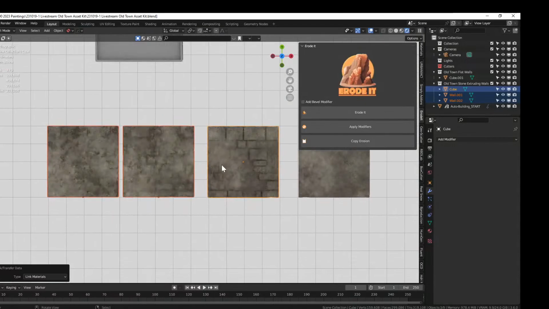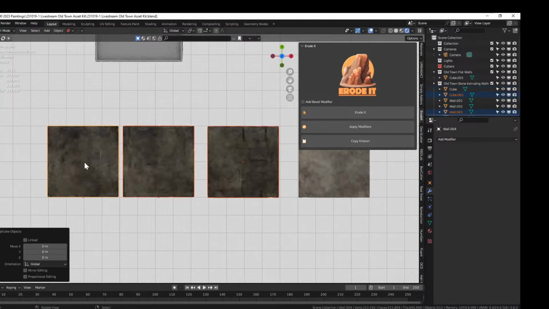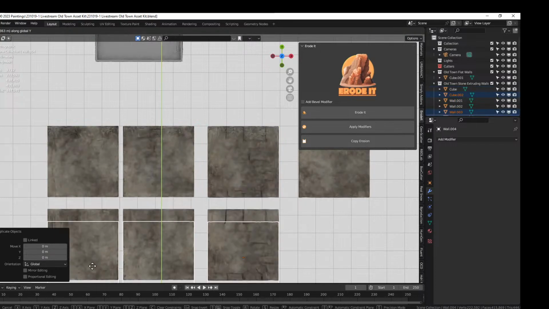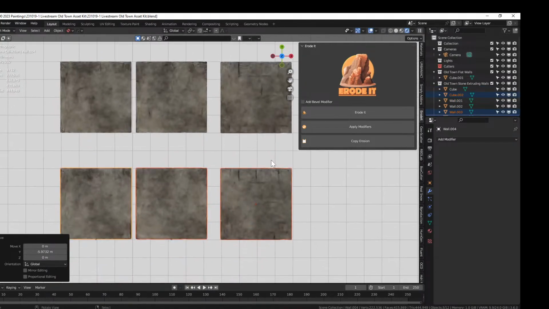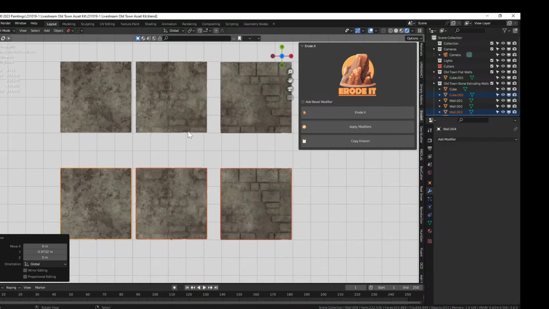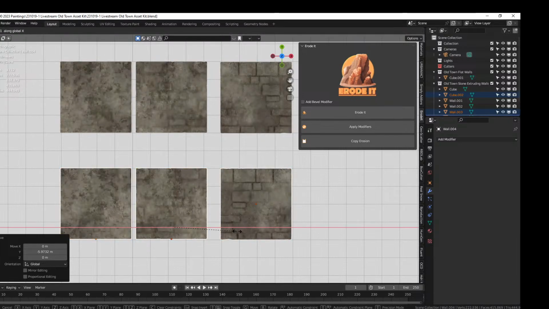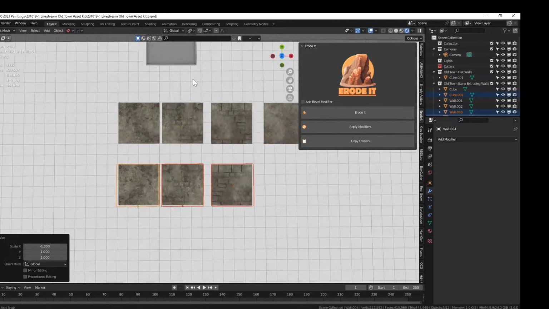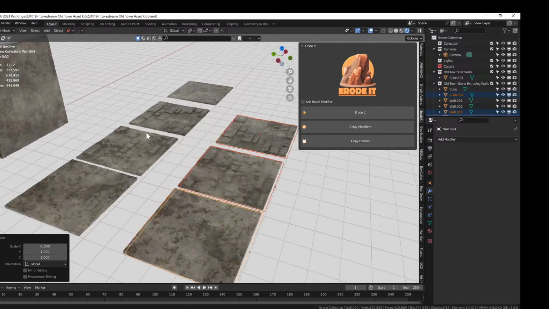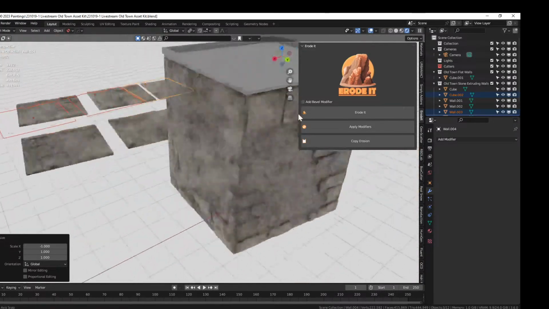I think we can make a simple thing if we take each of these, Shift D, G Y, and then let's do individual origins, yes. S X minus 1. And we could even do one more if we felt like it, and do Y minus 1 too.